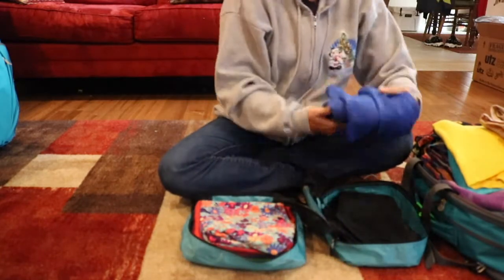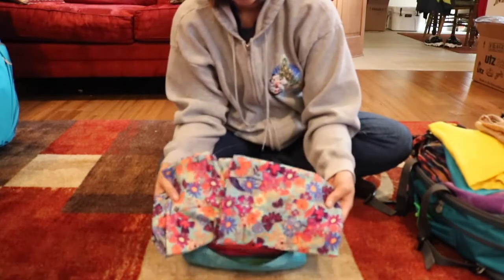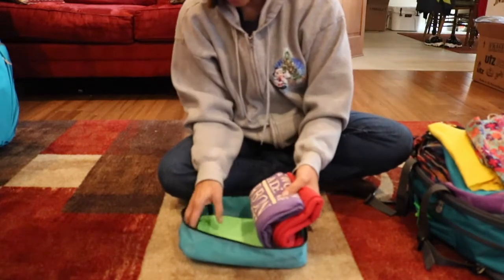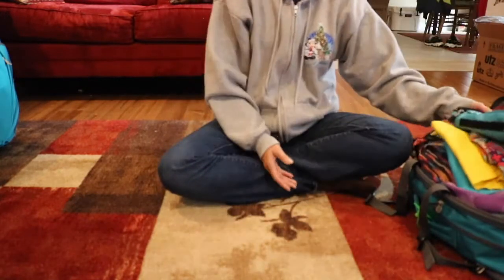And then to go with the shorts, I just have another Gigi plus that Christmas one. And then I did cheat and I brought just some regular t-shirts just in case I didn't want to wear that. So that is literally all the clothes.